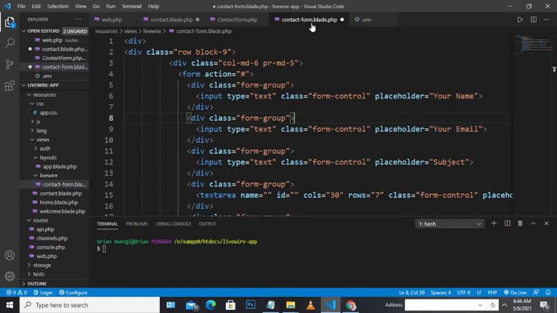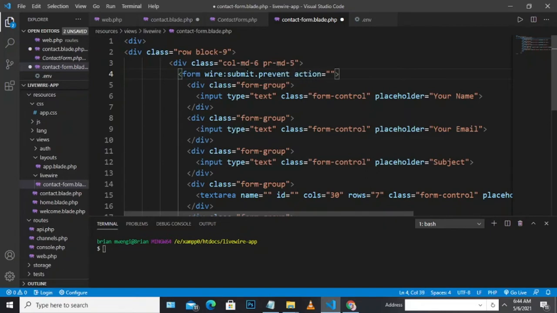Now within our contact-form.blade.php, we are going to submit this form. Just go ahead and take this one off. Here, within the form, we are going to use a function in Livewire called wire:submit.prevent.